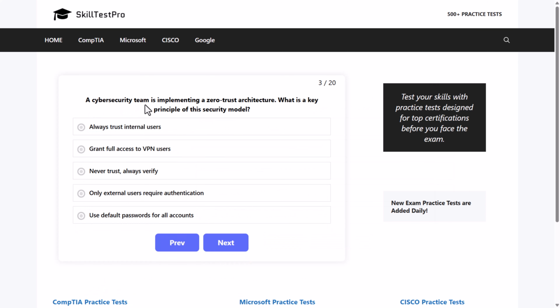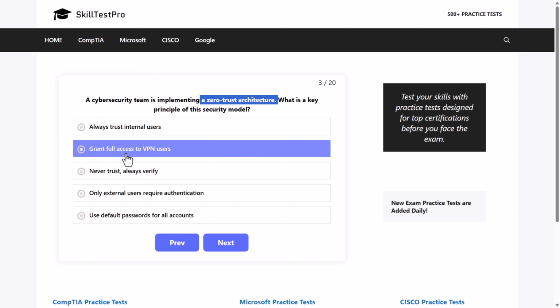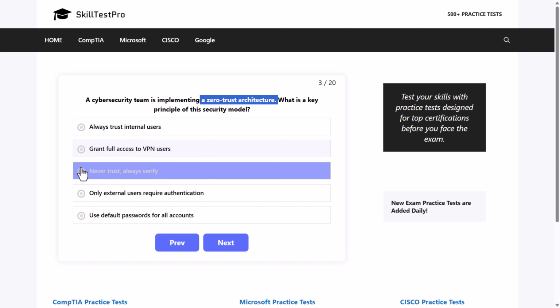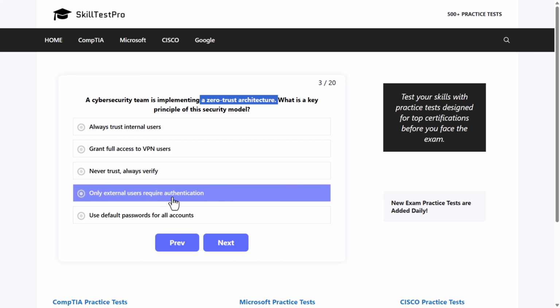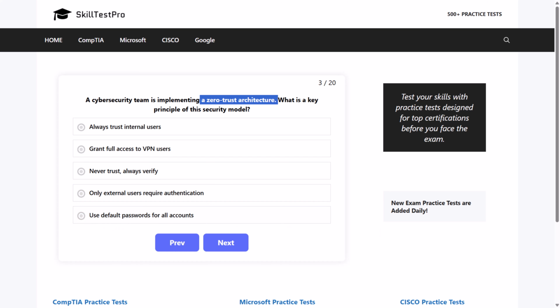A cybersecurity team is implementing a zero trust architecture. What is the key principle of this security model? So for this exam you also need to know everything about all these different types of architectures or protection architectures of the company. Always trust internal users, grant full access to VPN users, never trust, always verify, only external users require authentication, or use default password for all accounts.